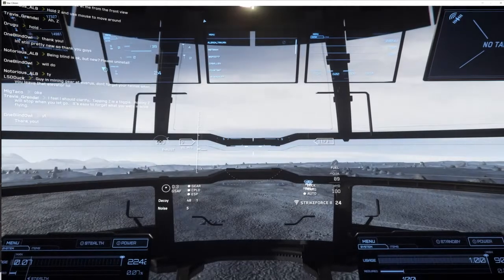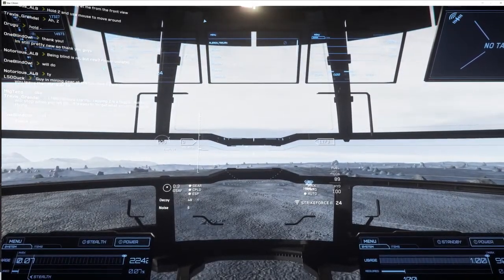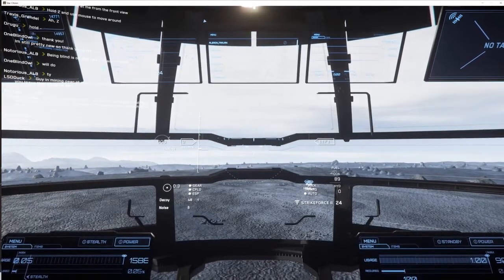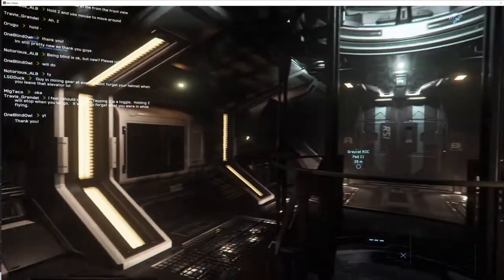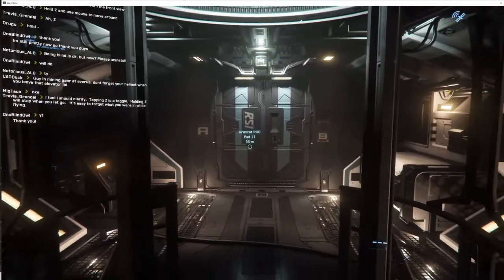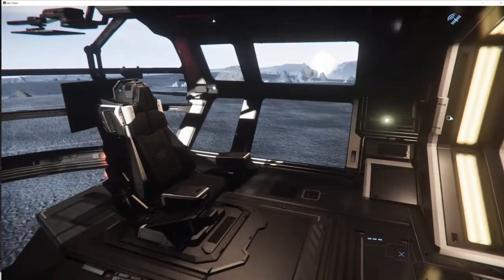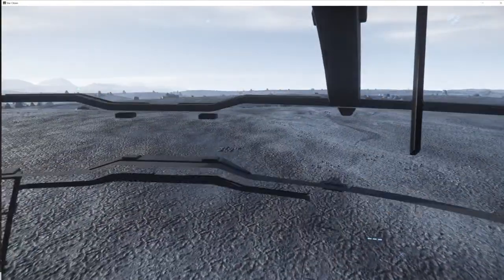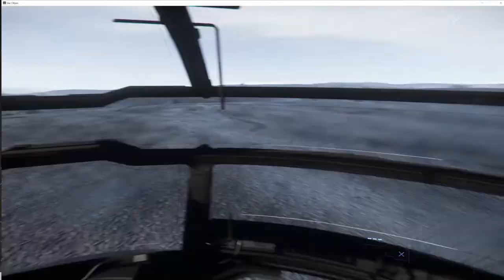But that's not what we're here for, so let's turn off the engines. Get out of my captain's chair. Also get rid of that annoying chat. There we go. Not sure if you could see them from here. Probably not. They're just over that ridge.